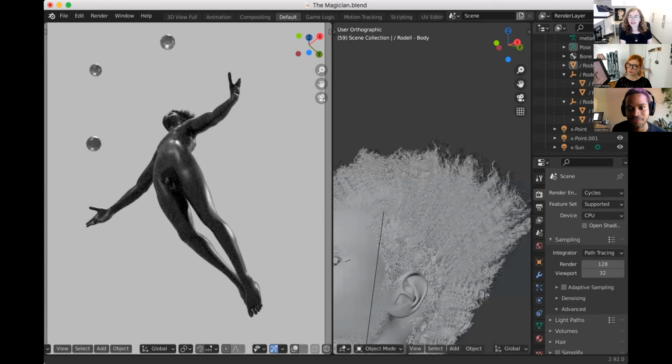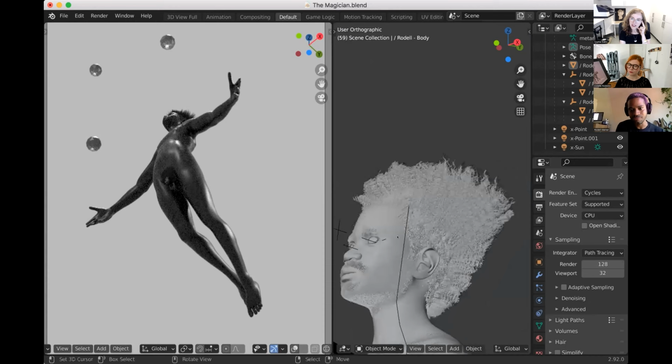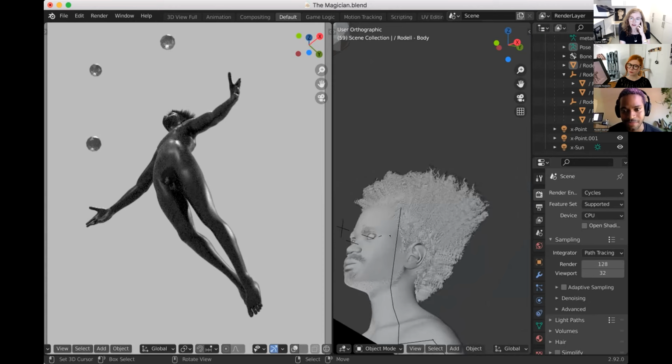Seems like a blind spot in the software, doesn't it? That it can't generate a range of hair textures. It's interesting to think about who designed that software and whose hair they are thinking about when they're building it. I also wasn't ever able to replicate this. Every time I need to do hair, I refer to this file or I've duplicated it. I've put this in a bunch of different files, because if I had to figure it out all over again, I'm not sure I could. I was just really lucky to have tweaked everything in the right way to produce these curls. I'm happy that I have these files saved and backed up. But it is definitely a blind spot in the software, I think.